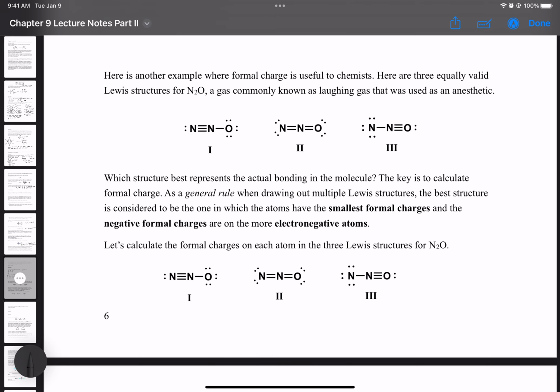Okay, so now how do we predict which structure is the best representation of bonding? Okay, so we can actually determine which structure is the best based on the distribution of formal charge, because they're not all equivalent, right? They're resonance structures, but which one's the best? So if we don't have equivalent resonance structures, we have something called a major and minor contributor. So we are going to go into what makes one a major and minor contributor. Okay, so which one is the best?